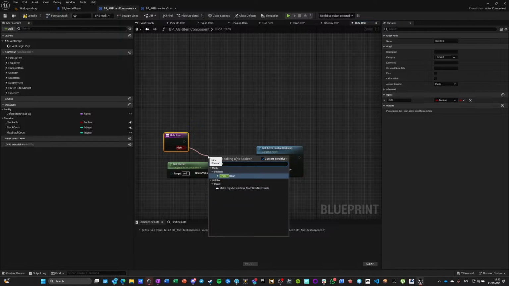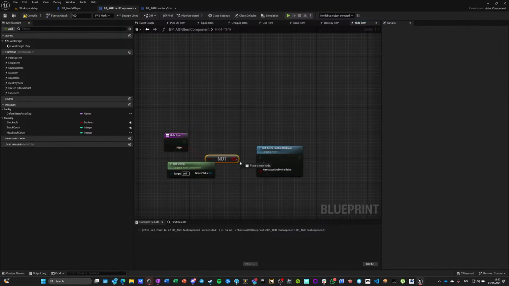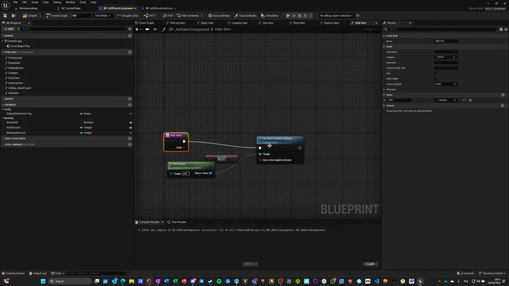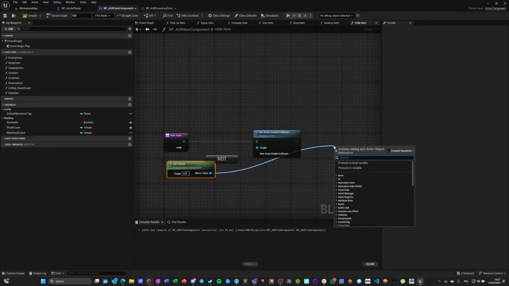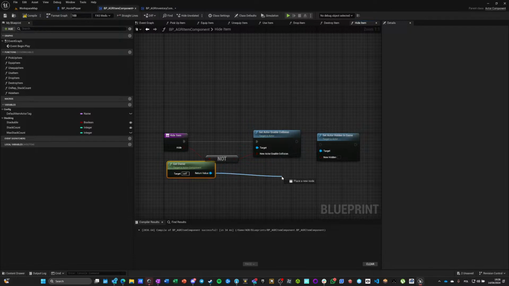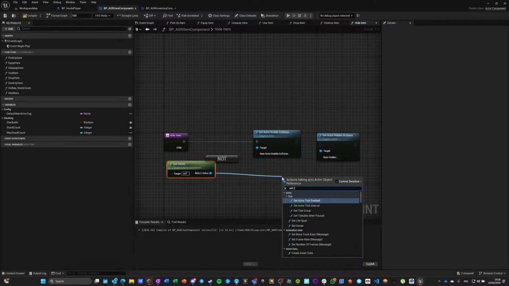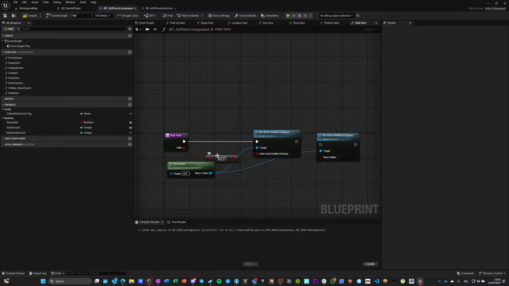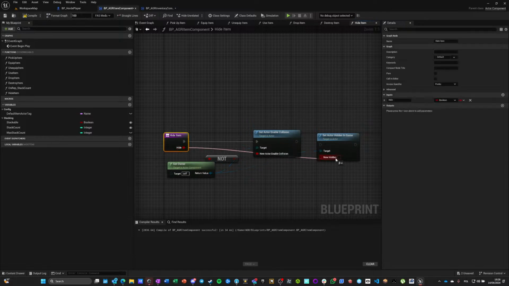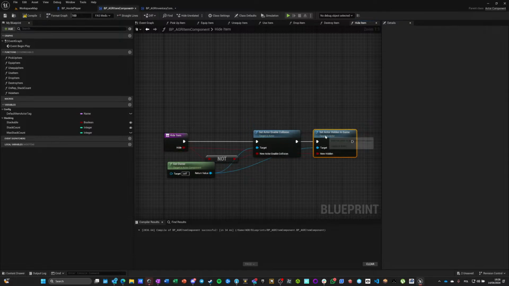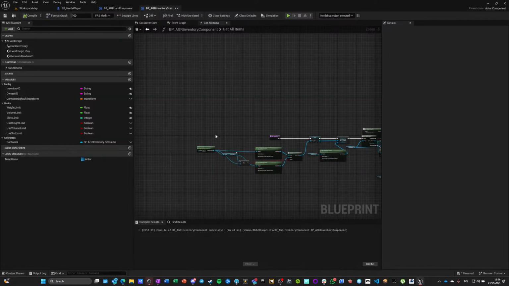No, not bool. I have to start this one. Not hide. And we want to set actor hidden in game. Why can't I set actor visibility? Hidden in game is render. Okay, that should be it. So hide, new hidden is this. Okay. So this basically hides or unhides item.